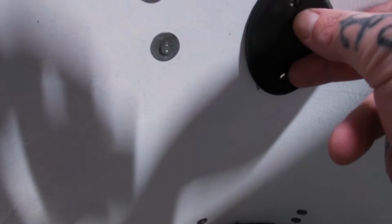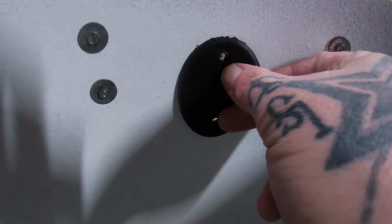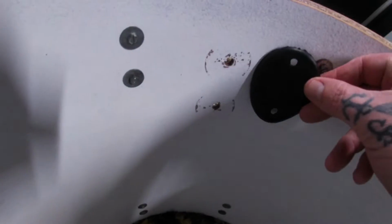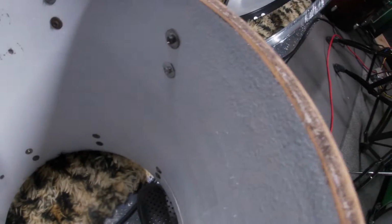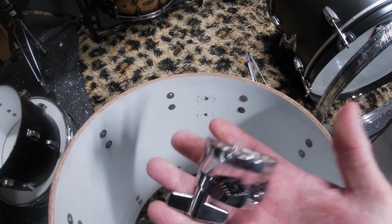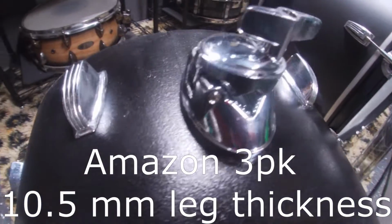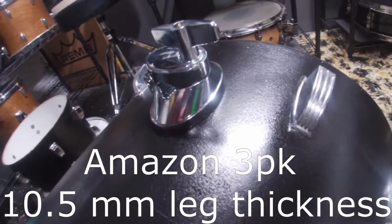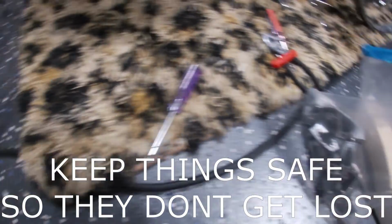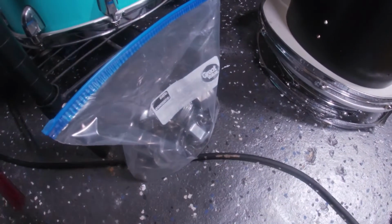Jumping over to the floor tom, and out of curiosity, wanting to make sure that these holes line up for the new floor tom leg brackets, which they do, and that's one less thing that I have to drill and fill on these shells. Just your basic 3-pack off of Amazon, as well as the Gibraltar floor tom legs that are 10.5 millimeter, I believe. After getting everything taken apart and down to the bare shell, I addressed the problems that came along with it.